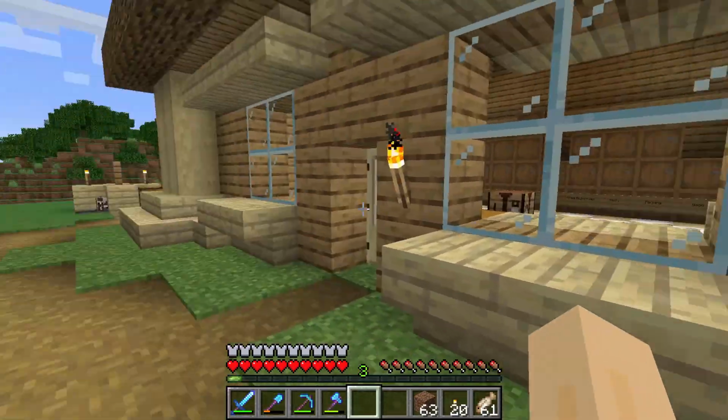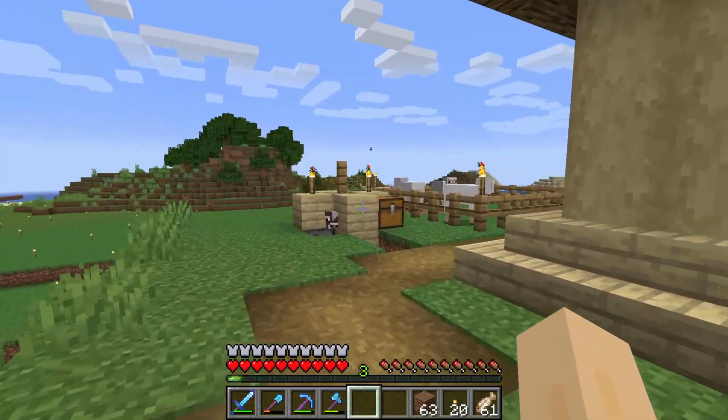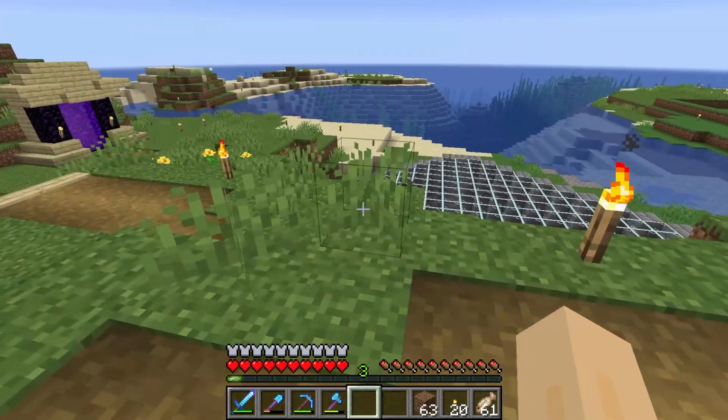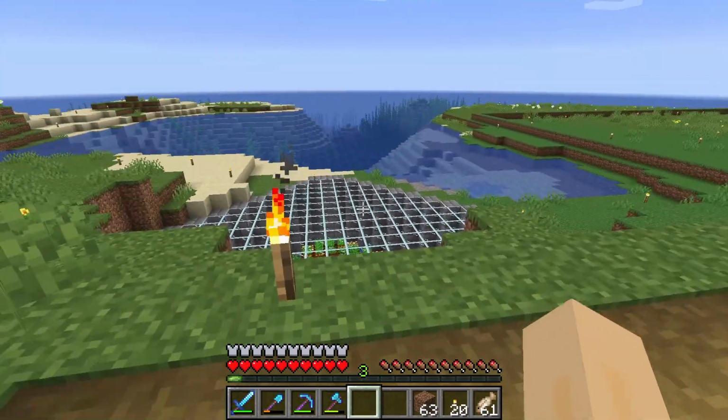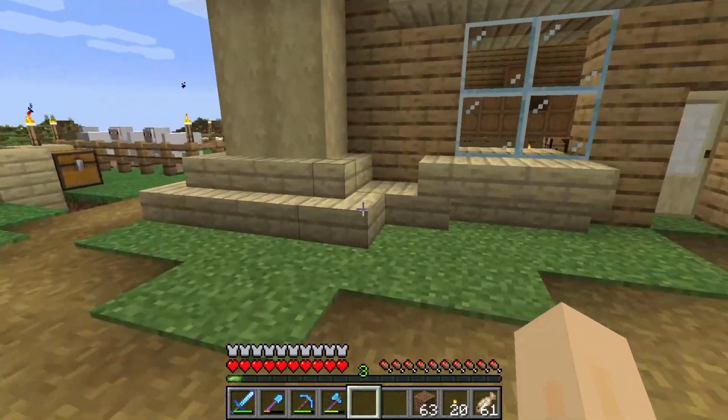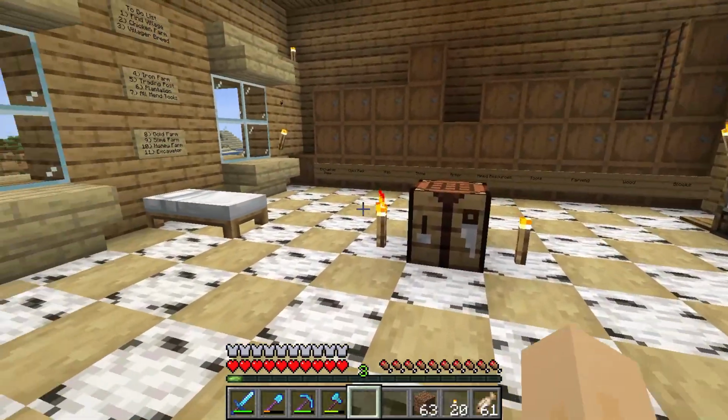And we're going to go ahead. I think the first thing we're going to do is put the simple sheep farm together. And we're going to need shears for that. We're going to need a hopper. We're going to need to grow some grass. And we're going to need an observer. So I will go grab all that stuff and we will get started on these simple basic farms.